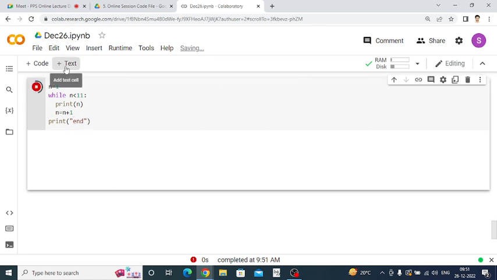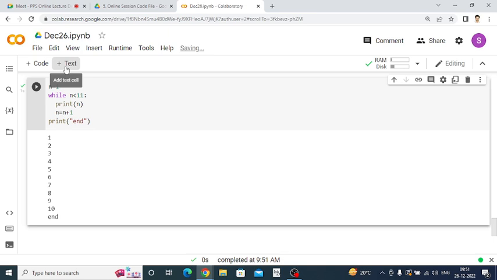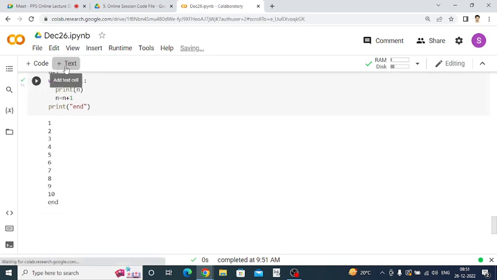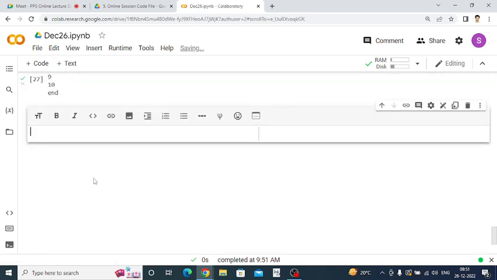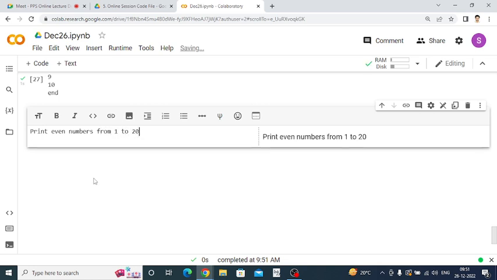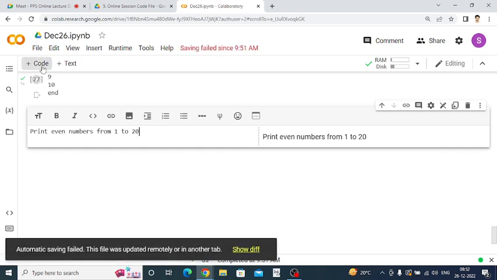Now next, suppose I want to print even numbers from 1 to 20 using a while loop. Add a code block.